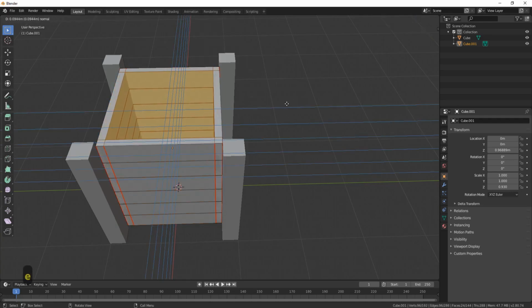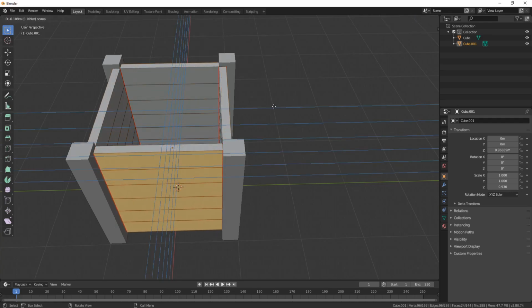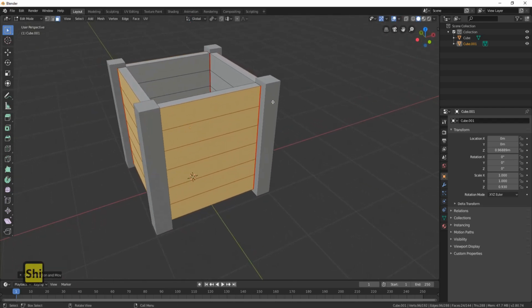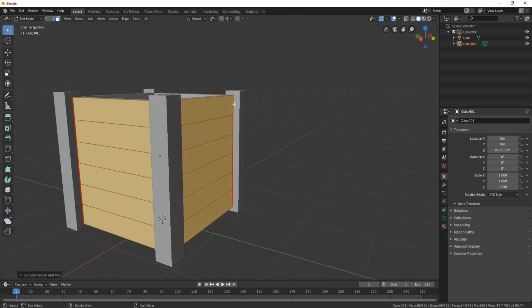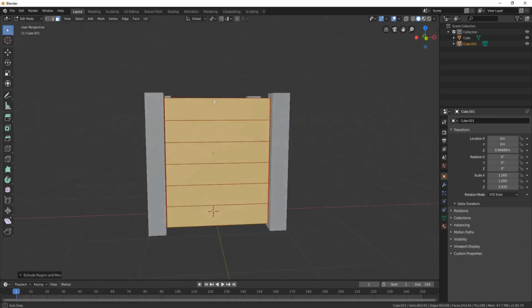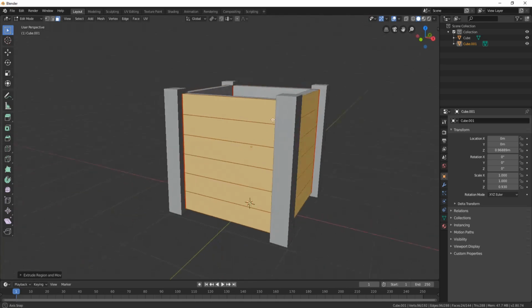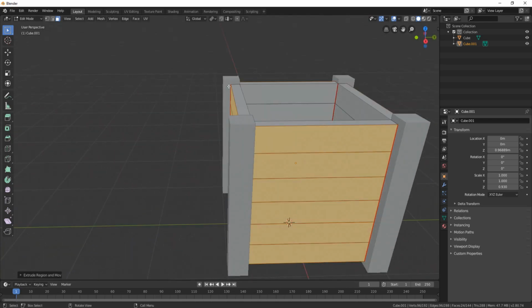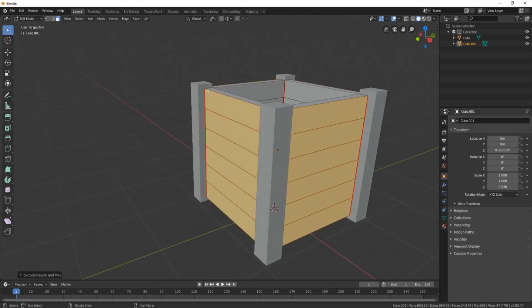So now if you go to these 2 links once more, come to individual origins and click this on, and now press E, you'll notice that you can pull them out to the thickness of the wood that you actually want. And you probably want them something around this thickness, so you can see that we're going to need a post basically going on top, and one going from here to here. So you're actually looking how much gap is in between these. And I think that looks about right.